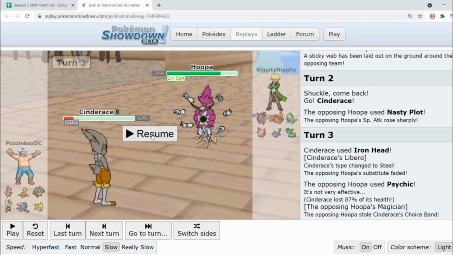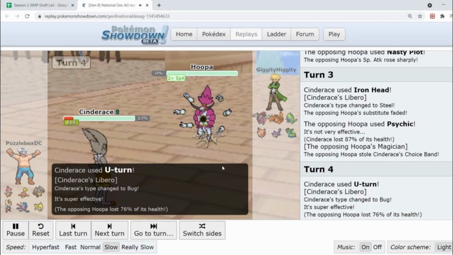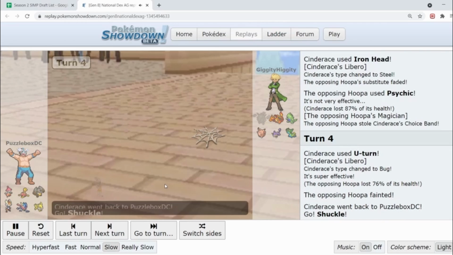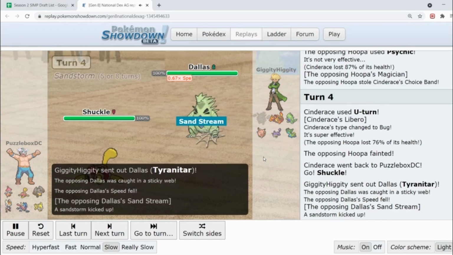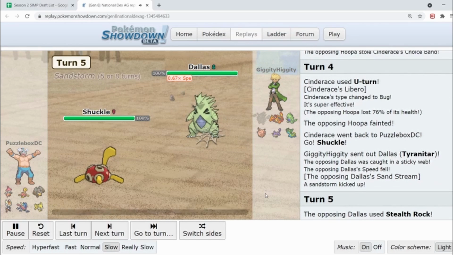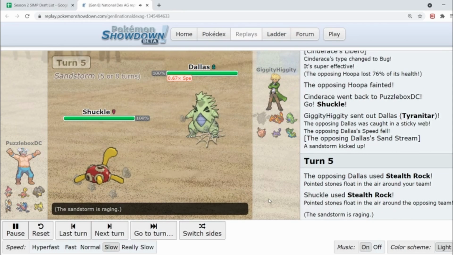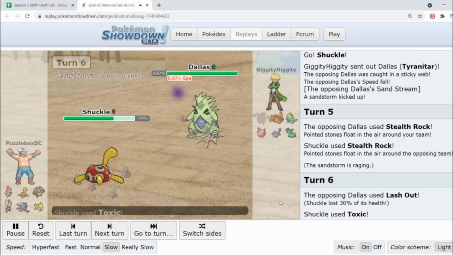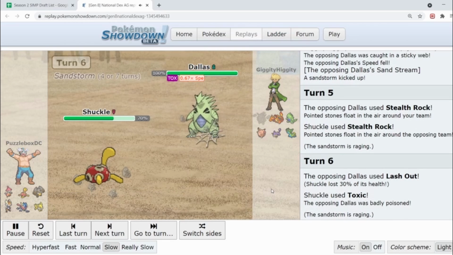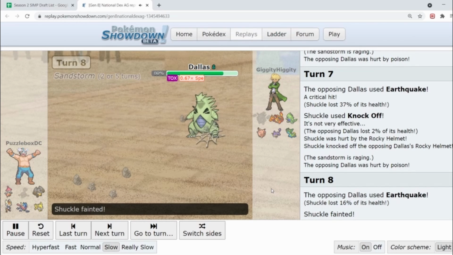As you'll see here, this lets me use a move other than Iron Head. And I get to U-turn out, which destroys the Hoopa. And I just bring back in Shuckle to set up Stealth Rocks here. And his Tyranitar is also setting up Stealth Rocks, funnily enough. Lash Out does absolutely nothing to Shuckle, and I get the Toxic on the Tyranitar. Shuckle served its purpose, so I just let Shuckle go away.